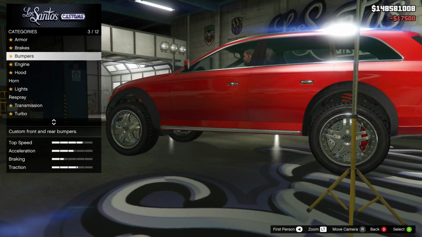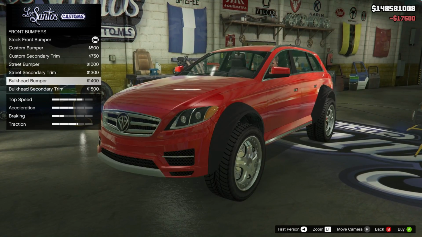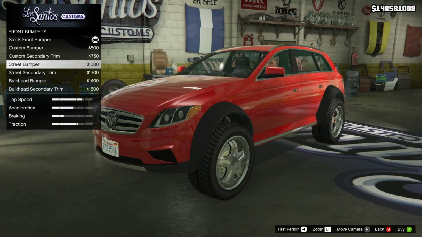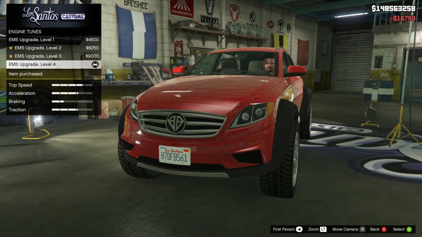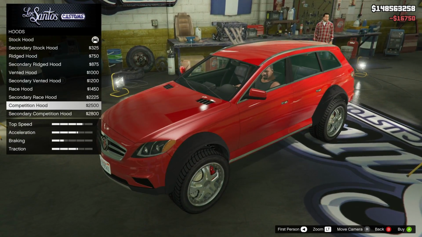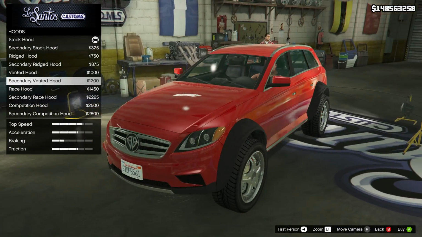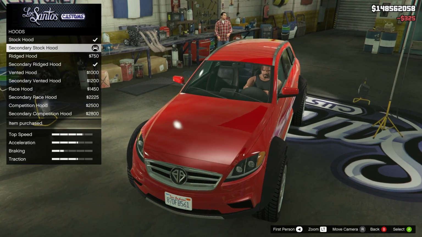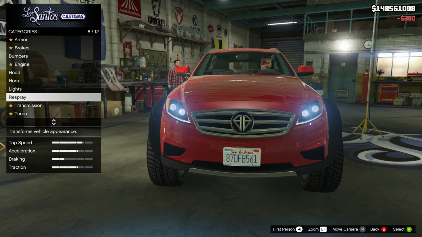Let's have a look. So there's quite a lot of primary bumpers, to be fair, but they're not really doing it for me, if I'm honest. I mean, yeah, they're a little bit. Let's make it look a bit more aggressive. There are no rear bumpers, so engine, hood. So okay, there's a lot of things you can do with the bonnet. At least a competition hood on this sort of vehicle. I don't know. Let's just go with the ridge. Yeah. Lights. I guess we'll put the xenons on.